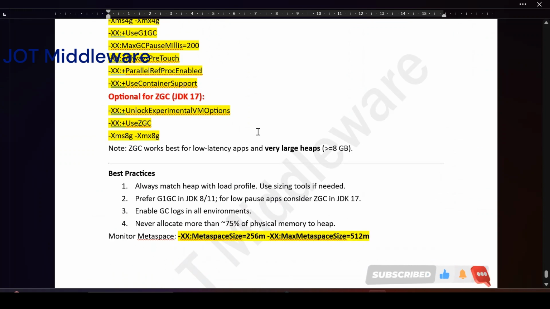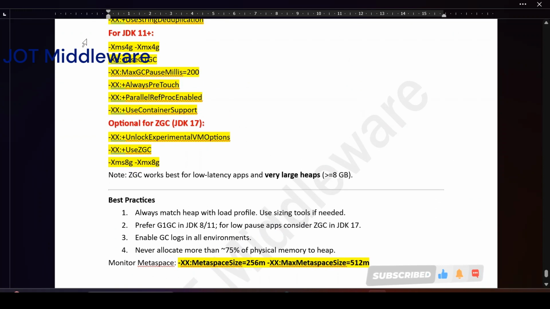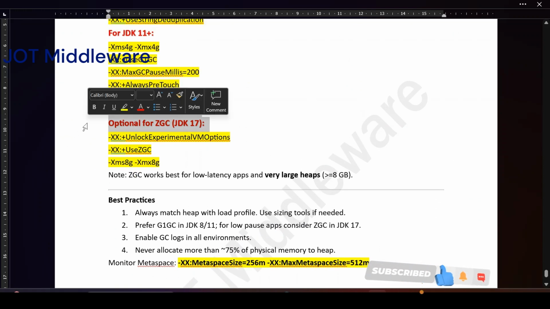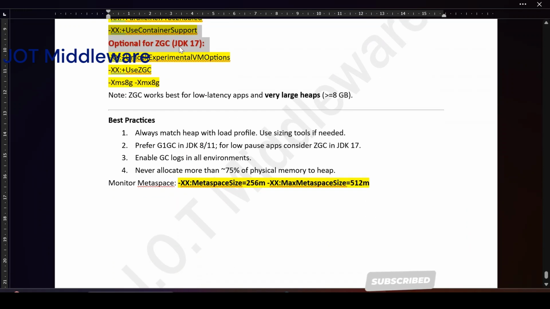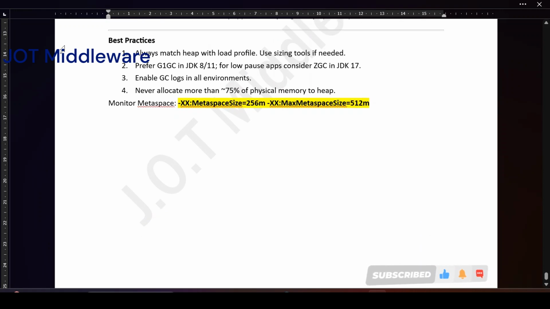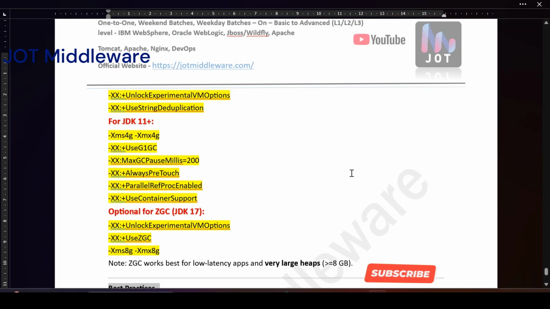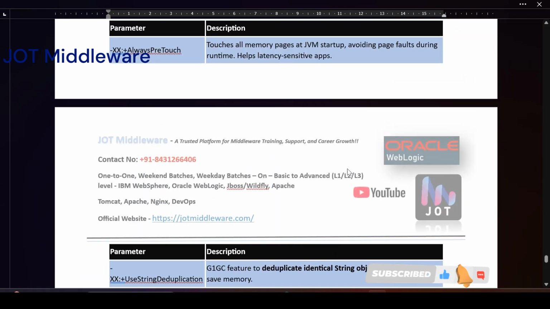These are the parameters for JDK 11, optimal for ZGC, which uses JDK 17, and what the best practices are. So this is a roadmap, and we are going to discuss each and everything.